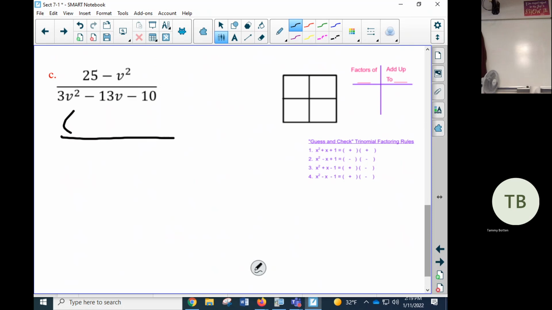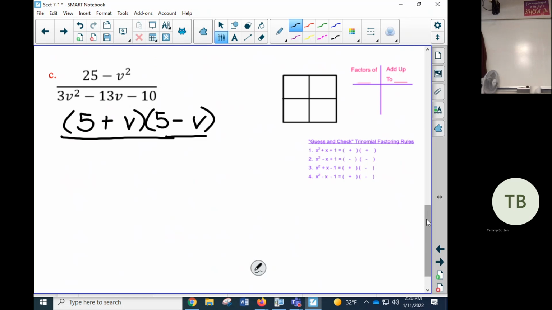So if I try to factor that with difference of squares, you go plus or minus. Now that 25, you're basically taking the square root of it, and that's going to go here and here. What times what gives me 25? 5 times 5, okay? And then if that's v squared, do you get that the v's would be here? And it is important, if the v's are at the end, the v's have to be at the end of these parentheses also, okay?